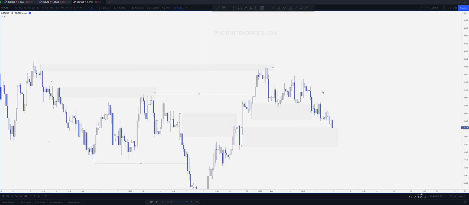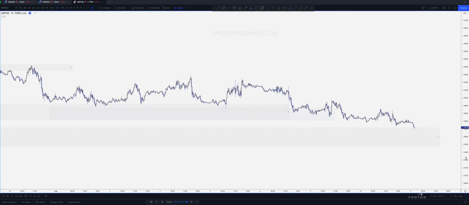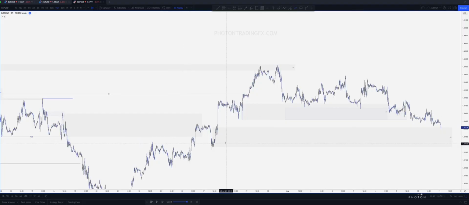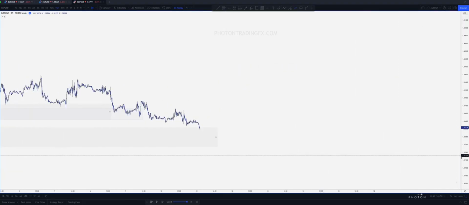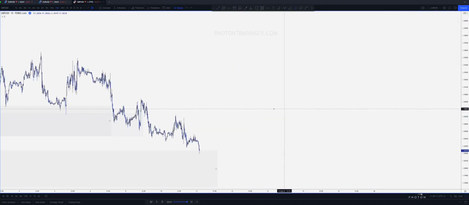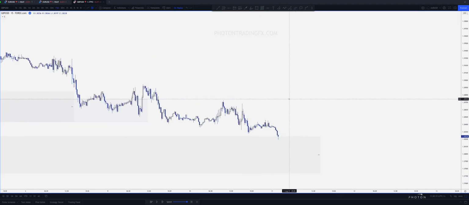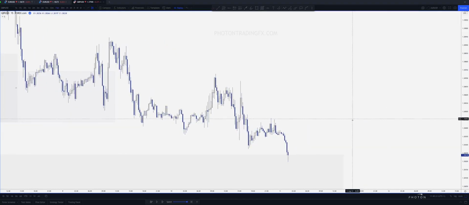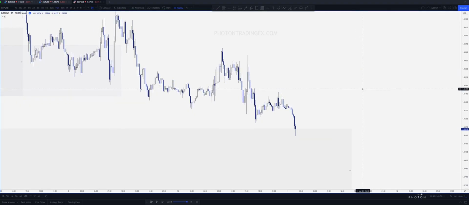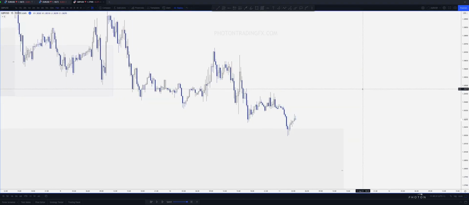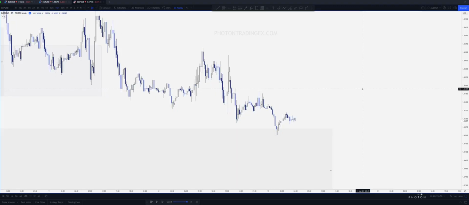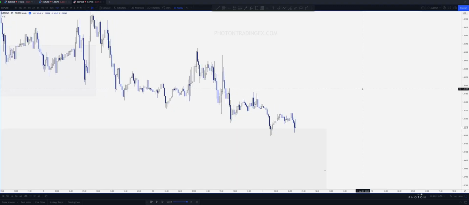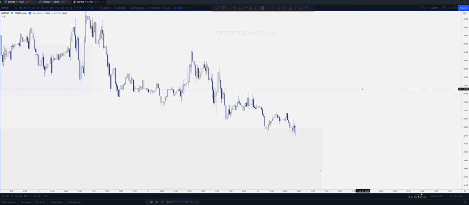okay? So jumping down to the 15-minute time frame, as price is coming down towards the zone here, we can start to look for potential entries shaping up. So let's just refresh this a little bit so we can see it. There we go. So price is tapping into our zone. Now I just want to see some real solid bullish price action on the 15-minute chart. Still very much bearish in this case, right? We don't have any change of character.